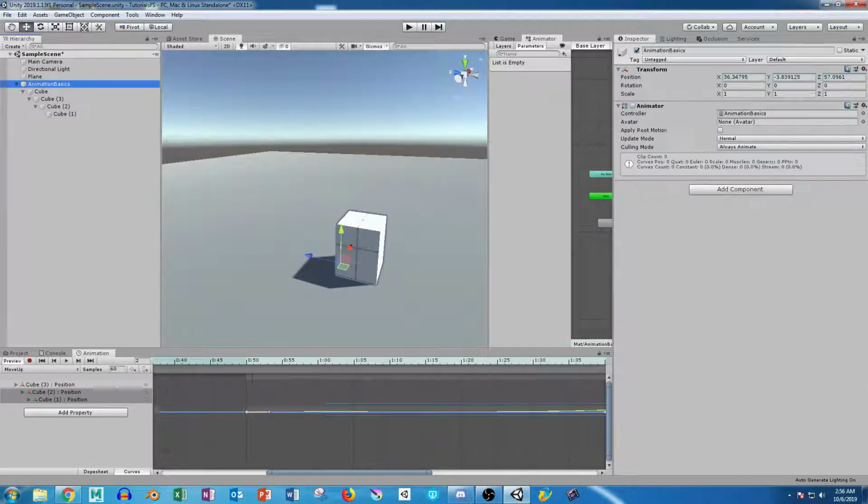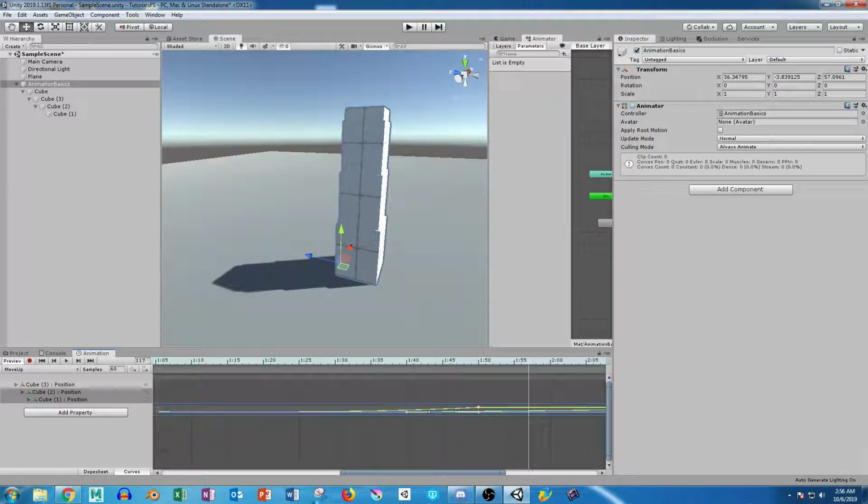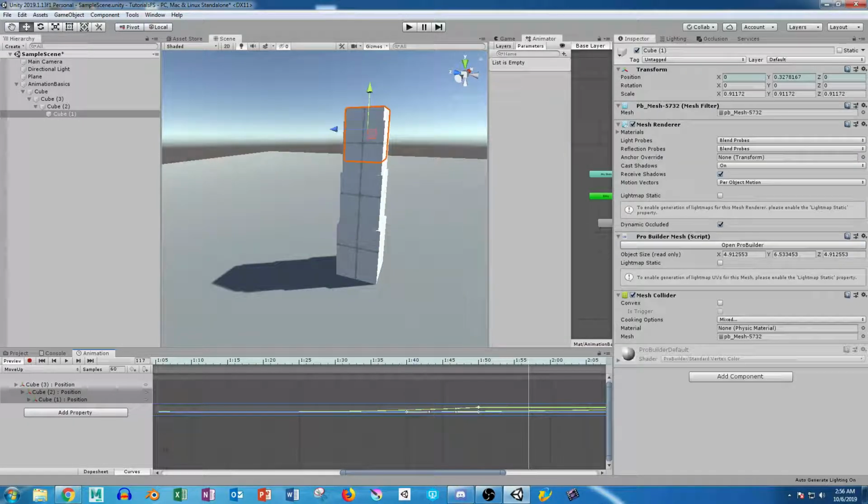So I'm going to select off of that where it's just Animation Basics, and watch the second cube when it comes up. You see how it has that little jump? That's because of the curves that I was modifying underneath the curves sheet. That's why we got those results. So I'm going to make sure both of these are set back to clamped auto.